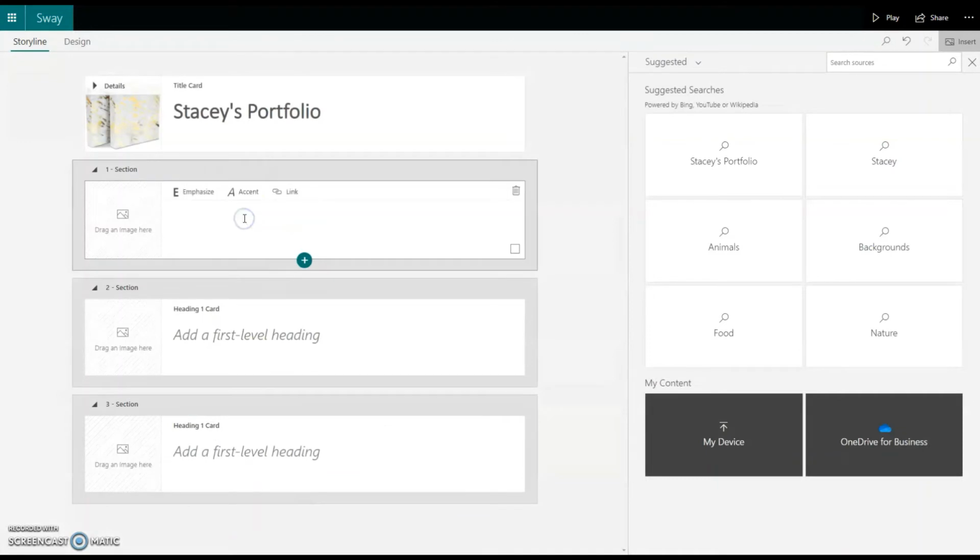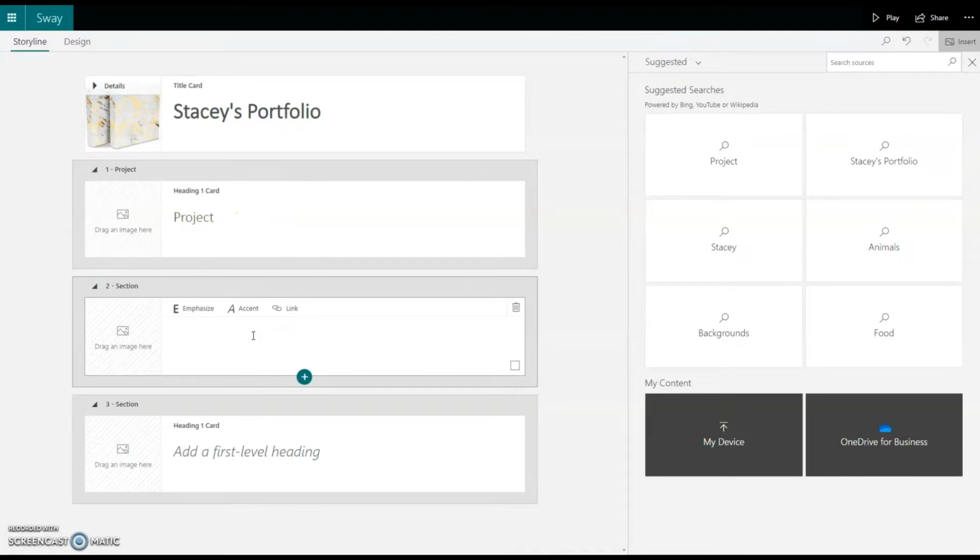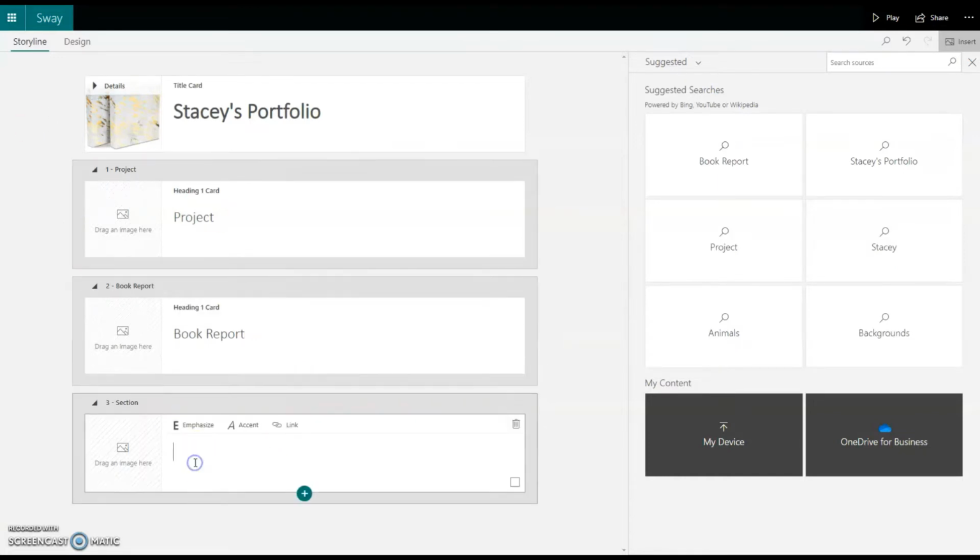So the first heading card, we're going to title this Projects. And this portfolio template will resemble the CPA requirement. So we have our projects, then we have Book Report in the second heading, followed by Writing Portfolio.